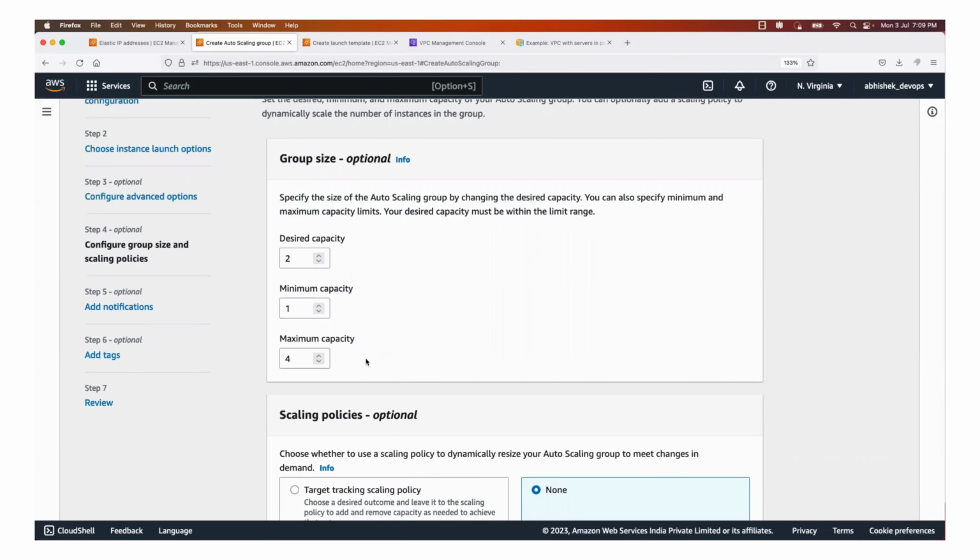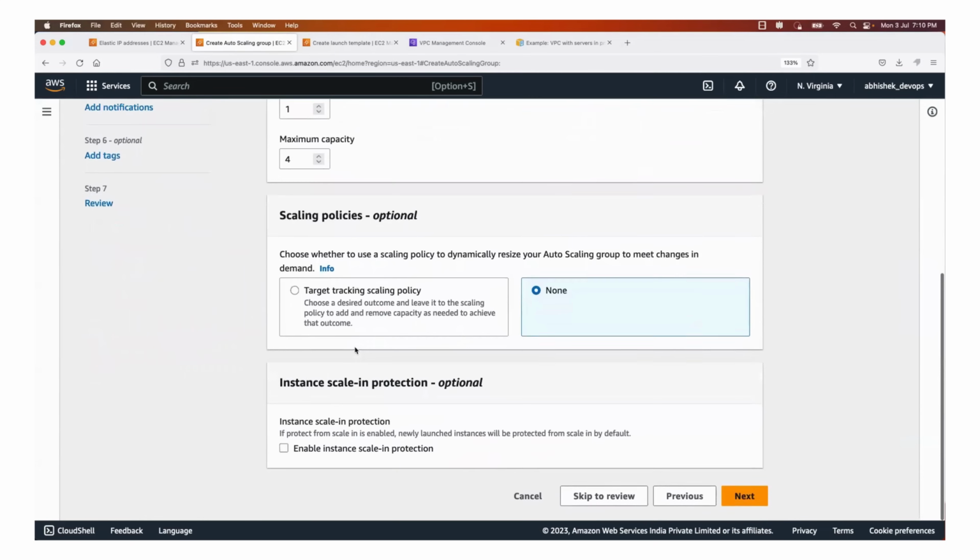You are saying to start with two EC2 instances, but let's say during Christmas or during Diwali or some other festival occasions, if you receive a lot of traffic, when the traffic goes to 80%, 90%, depending upon the CPU monitoring, you can tell auto scaling to automatically go up to a maximum capacity of 3 instances and 4 instances. So you don't have to worry about this right now. You will learn this when we go to the in-depth topic analysis of auto scaling groups.